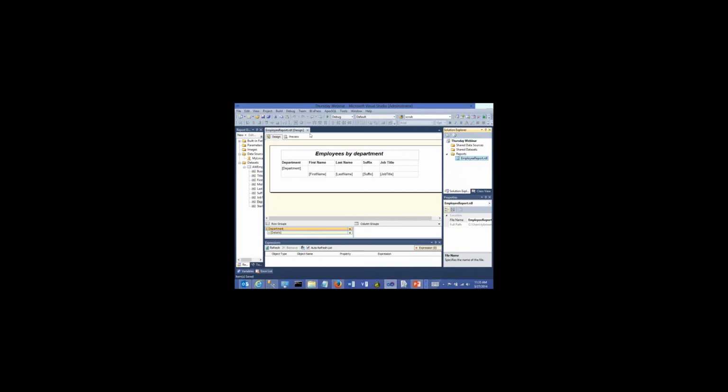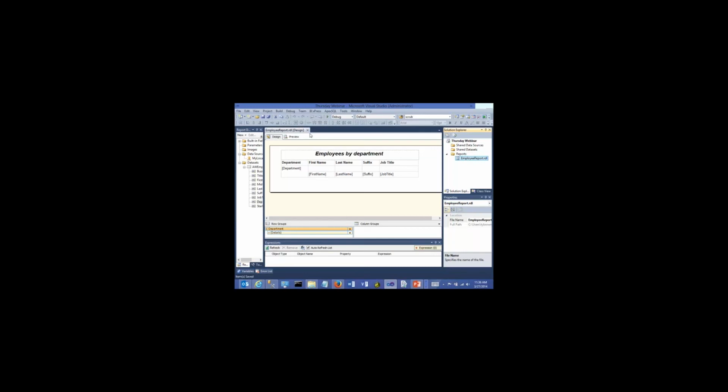I just want to save that to a different name called employee report, because when you deploy it, it's going to deploy to the name that you have here. So you probably want to make it something fairly descriptive so you don't confuse your business users.